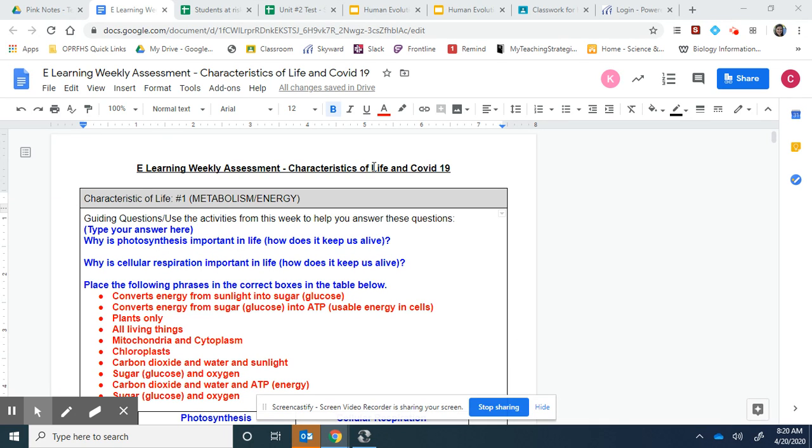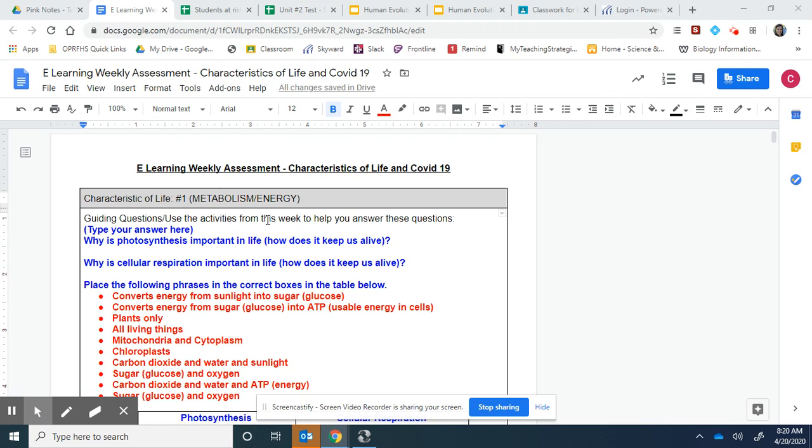This document that you see on your screen, this is what your quiz document is going to look like. This is going to be your quiz document for the rest of the semester. And at the very end is a CER, which will be your last assessment or test grade at the very end of May. We're almost there, students. Okay. So, how do I do my quiz?